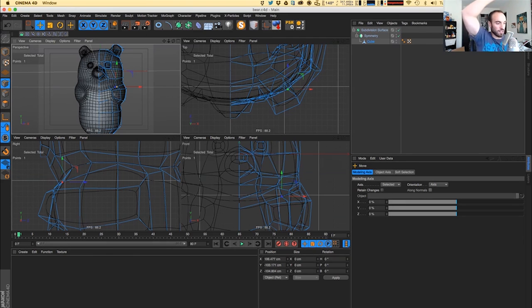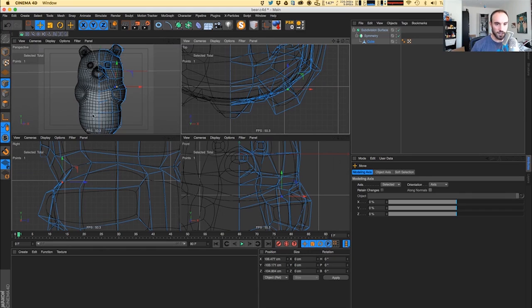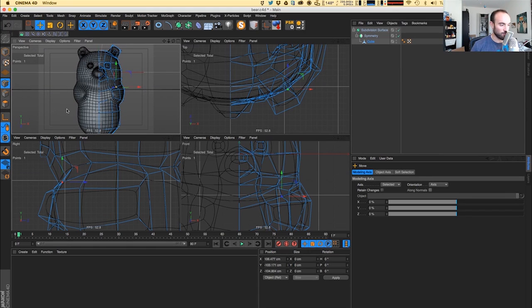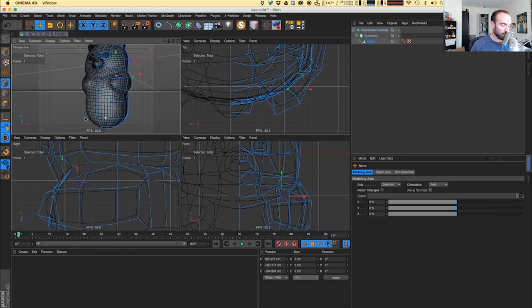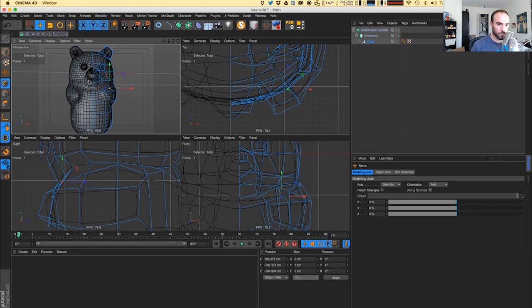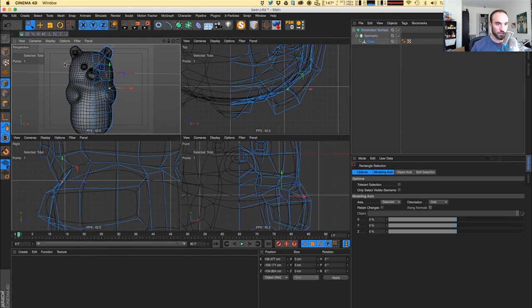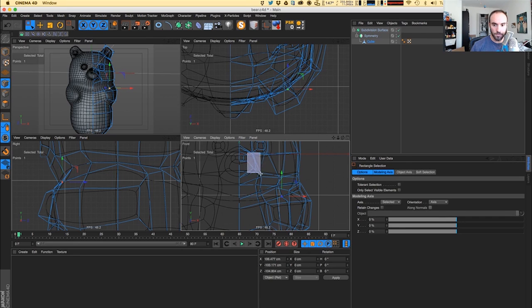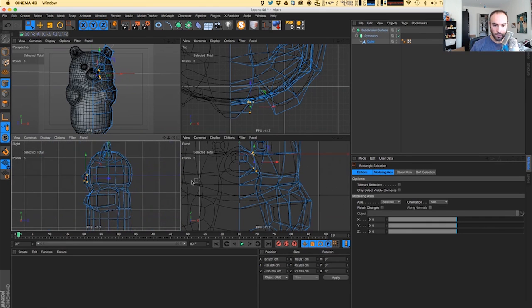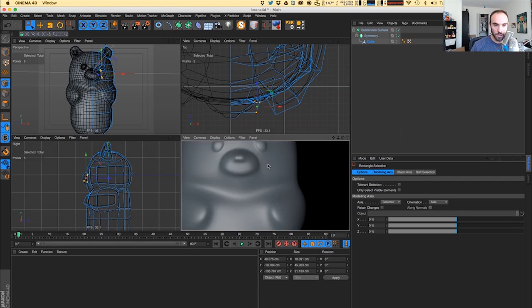That's bad. Don't do that. Okay, so say the arms are good. Let's make this snout a little bigger, a little wider.